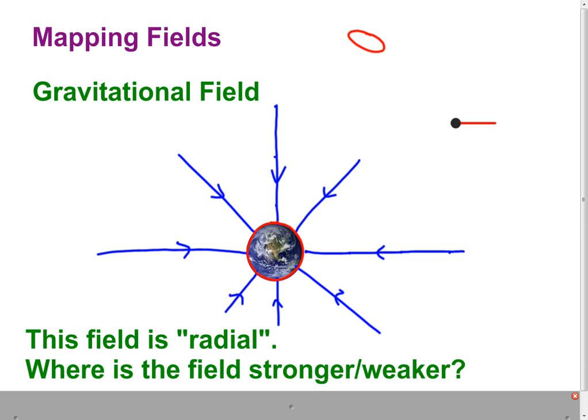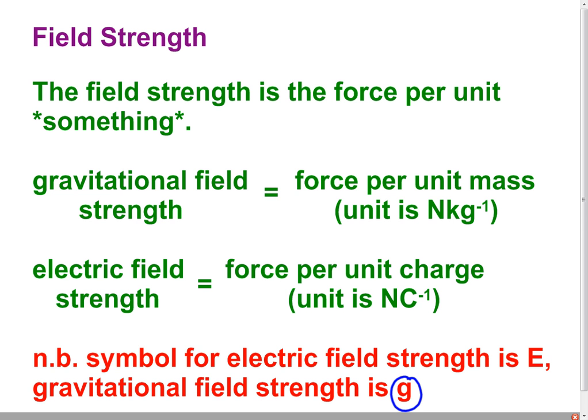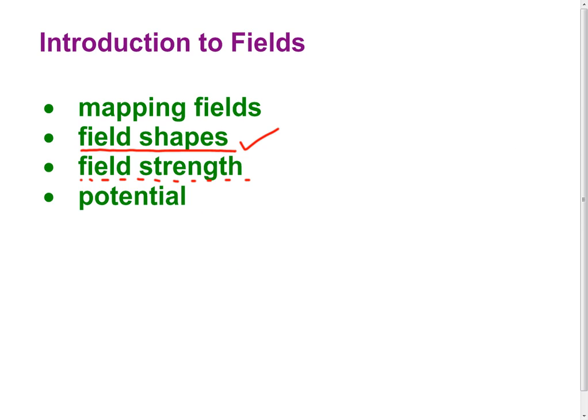Likewise, if I lifted an object 100 metres up, it would have this potential. If I took that anywhere on Earth and it was still 100 metres up, it would still have the same potential. So for a radial field, the equipotentials are spheres. You've got to imagine that these circles are actually spheres. This one a sphere that covers the surface of the Earth. This one a sphere that is always 100 metres above the surface of the Earth. So equipotentials join points of equal potential.